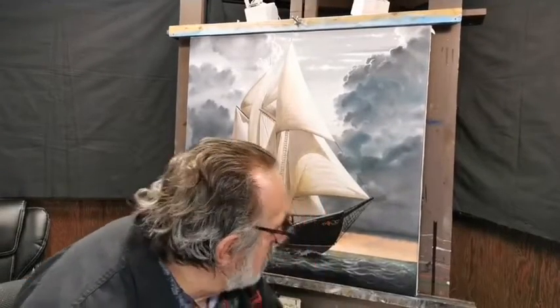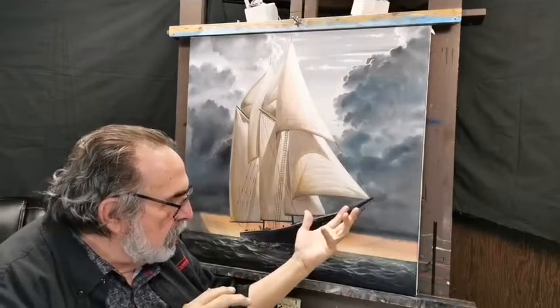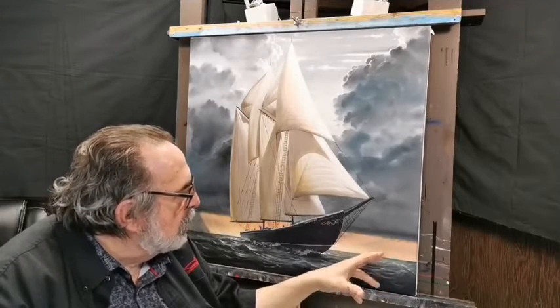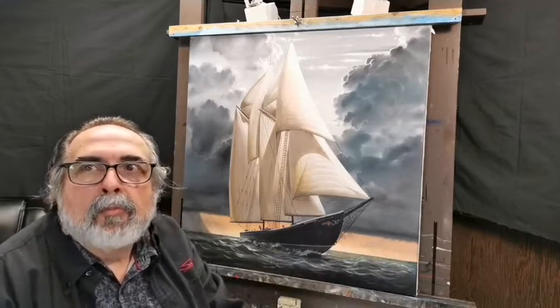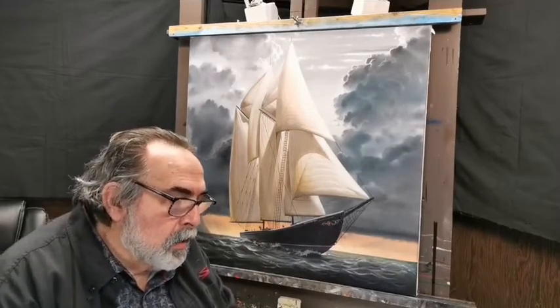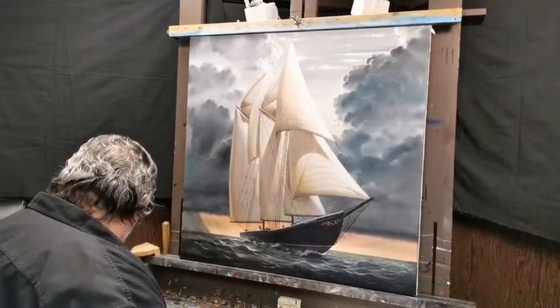So in the painting the other day, I left it really rough. Since you saw the first two videos, I've put hours in to get the waves to look right. I've settled down the atmosphere and everything else. On the finished video, I'm probably going to have the stages we ended at, maybe from day to day. It would be kind of a cool thing to look at. But what I've done now is I'm going to be fiddling around with rigging, and there's a ton of rigging on these ships. I've got all of the detail I need here with me.